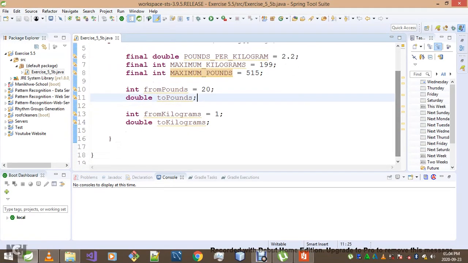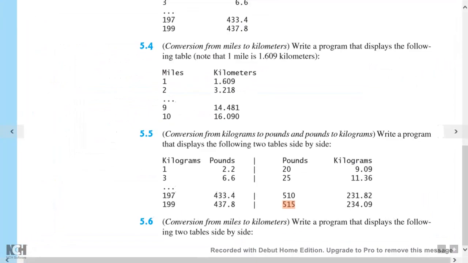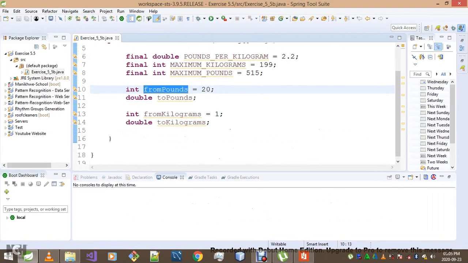This variable here will simply store the from pounds variable. So in this table, in fact, it's going to be the pounds column on the right hand side of our table. It's going to start with 20, 25, 30, and so on, up to 515. That's the variable there.